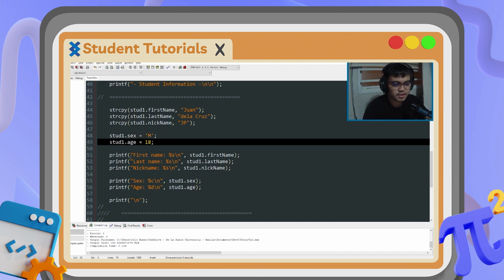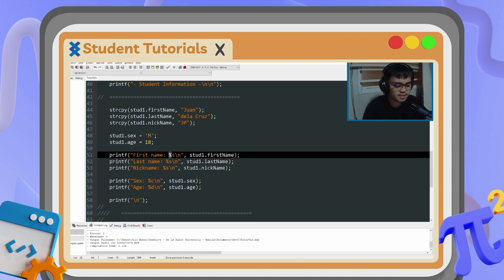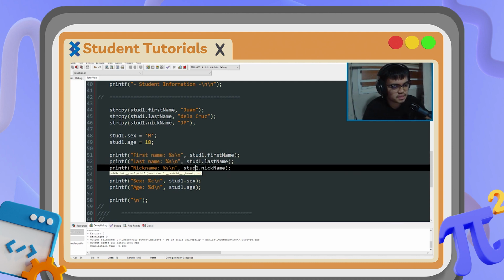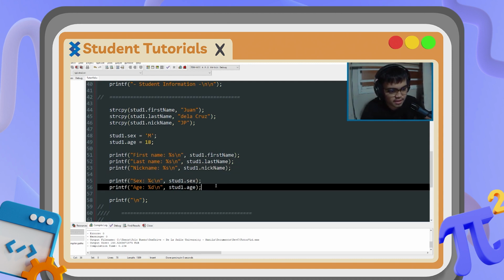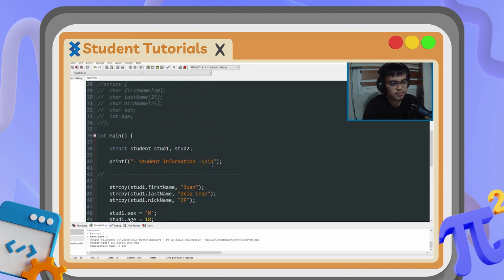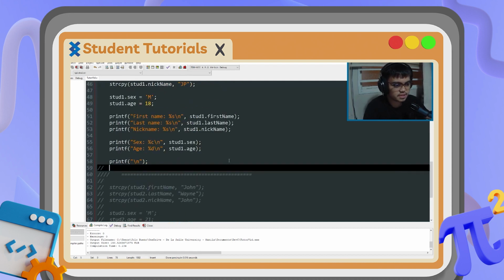And now we print first name. This is how you're going to print it. Treat this as a normal variable, just with this unique syntax. So take note of this format of structs. Now if you print it, I think we should delete this first.